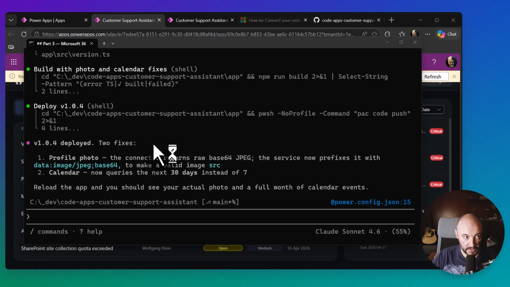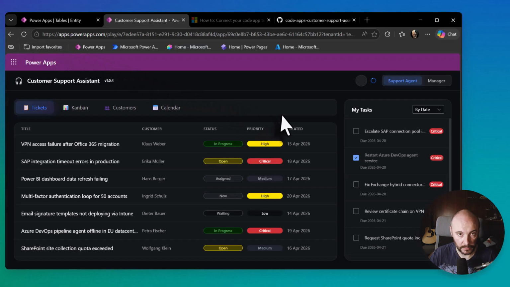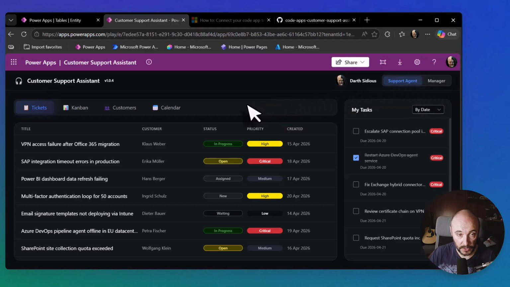So the fixes were made. Now we can check the app. As you can see, the app runs, the photo is shown, that's Darth Thaddeus.